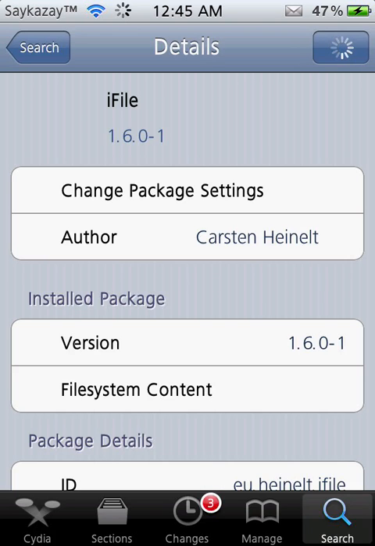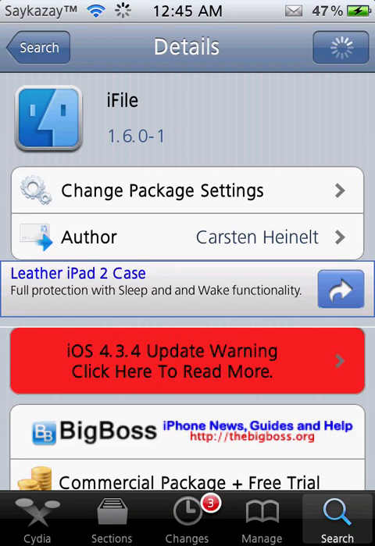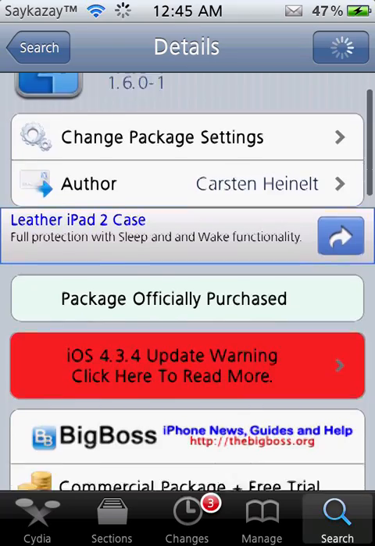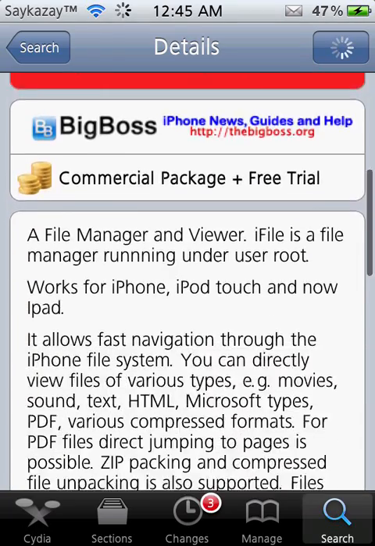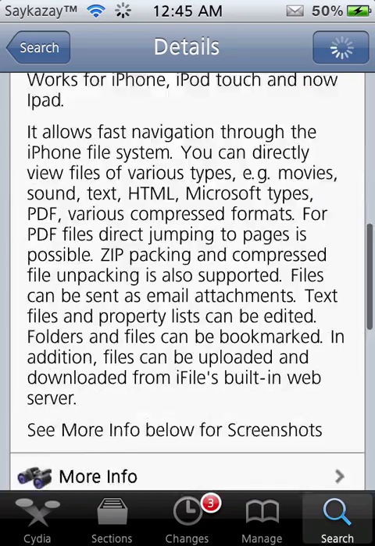Wait for it to load. Obviously, it's got to be loaded first. Search and find iFile. Since I already had it opened up, it's going to go right back into that, but that's the page you should be getting to. You don't have to purchase it, but I recommend that you do purchase it because you're going to want to use thumbnails most likely, so you can find which images you are planning on editing.